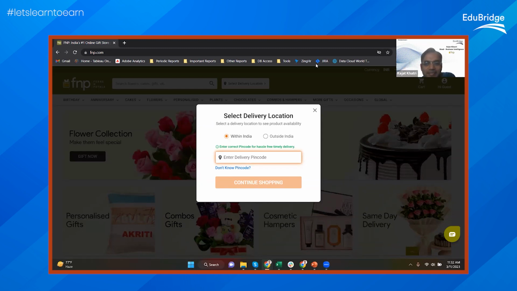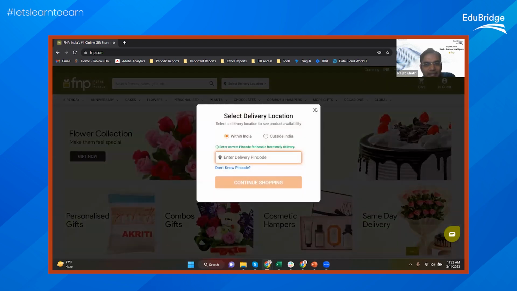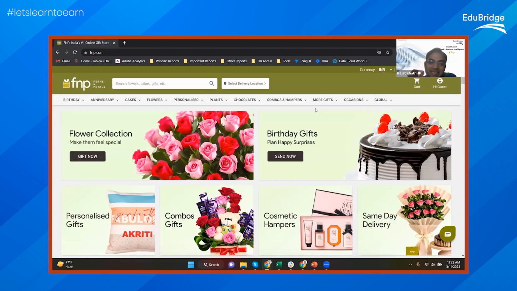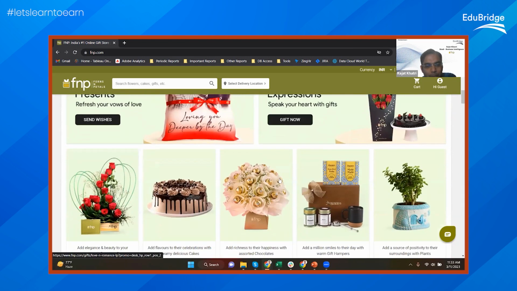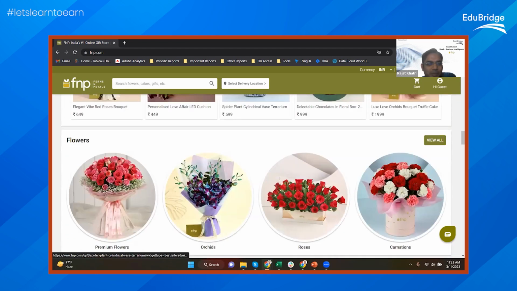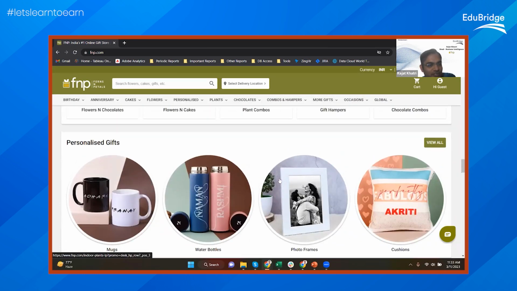Another thing could be that let's assume this pop-up came, these two pop-ups came, and now I click this and I click this. So although I've done a click, it could still be a bounce session because as a hit, we have not entered any coding on this cross. So that means the machine couldn't track whether the person clicked cross or not, right? So this will be counted as a bounce session. Now I could come here, I might go through the complete home page, and then I say, okay, I don't like anything, and I close. Even this is a bounce session.